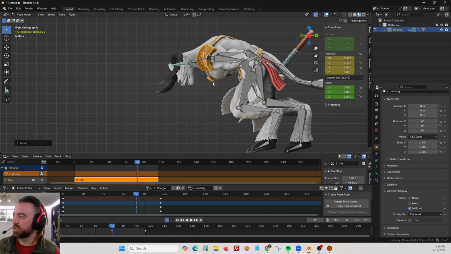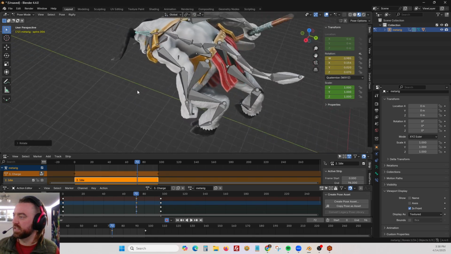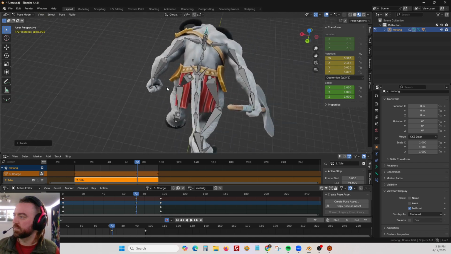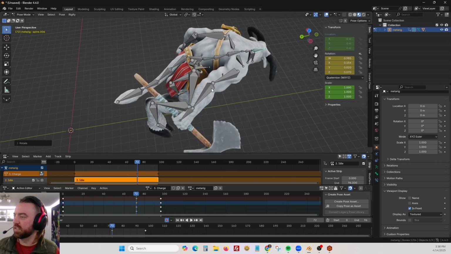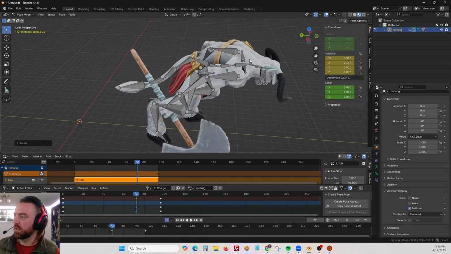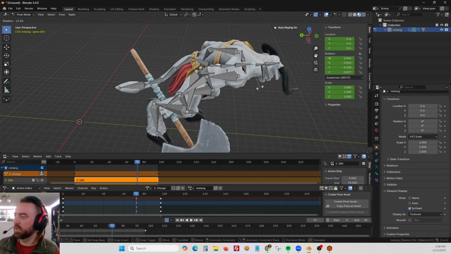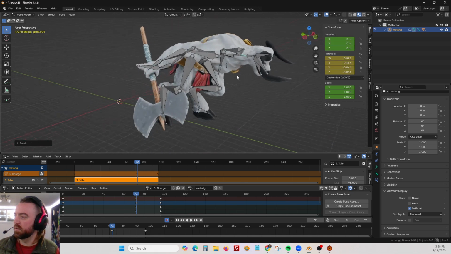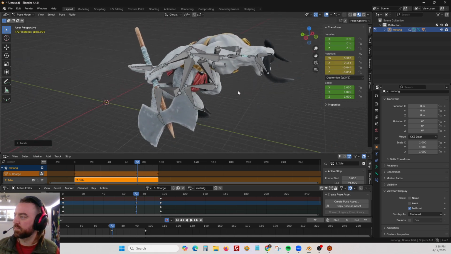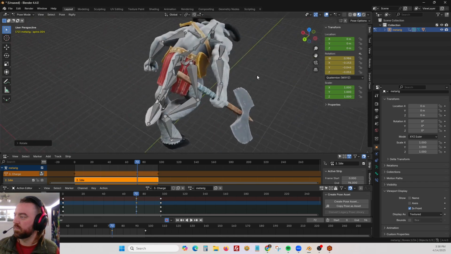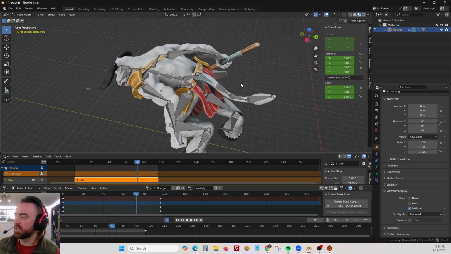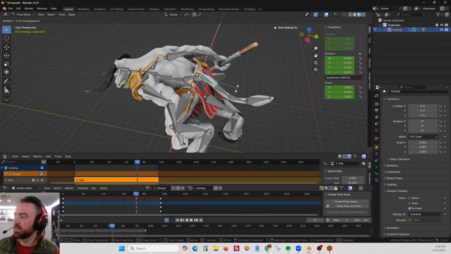He is just bracing. That actually looks pretty good as it is. Maybe this one goes up a little. And we can always mess with the tail.